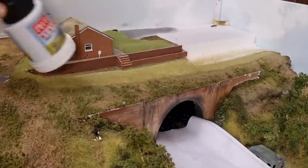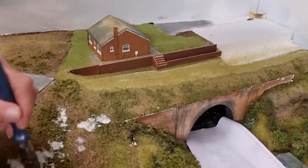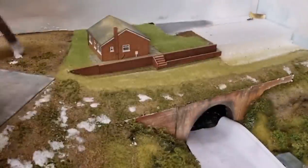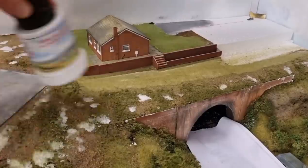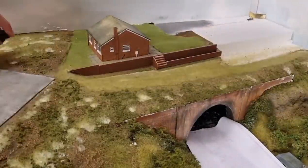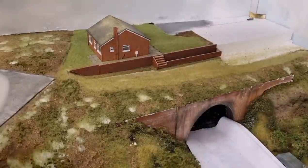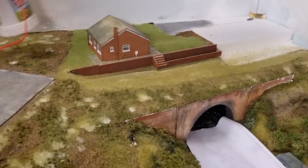All the other areas around the hillside is just going back into the usual summer blend, which is obviously green seen again in both 4 and 6 millimeter. That's just glued down in random patches, and just topped off with a little bit of layering spray and then a quick shake over with some 6 mil straw. That gives us a nice little height of the grass, nice long grass stems there, and of course you've got that nice straw colour on top of it as well.